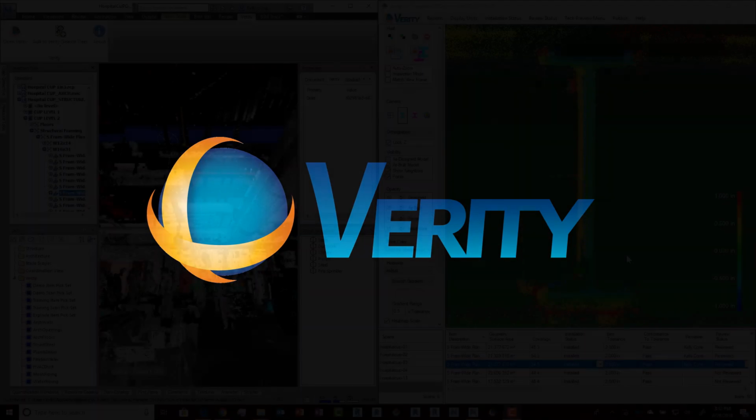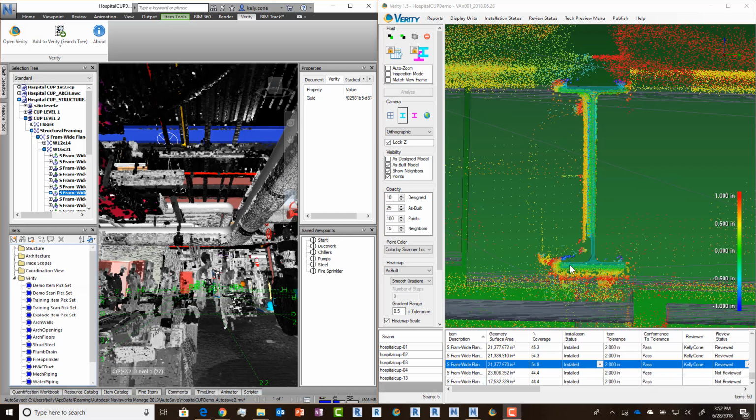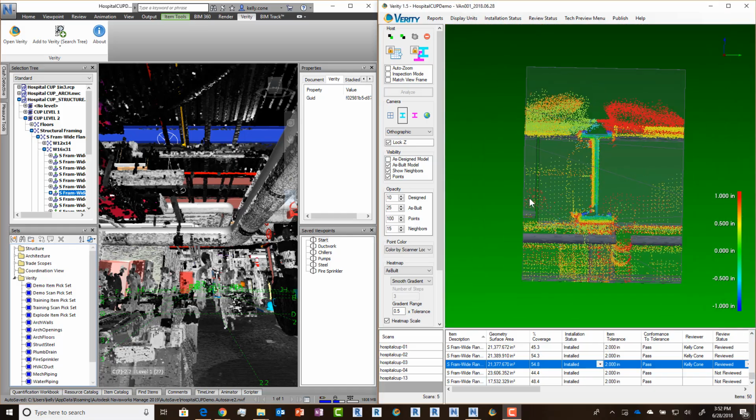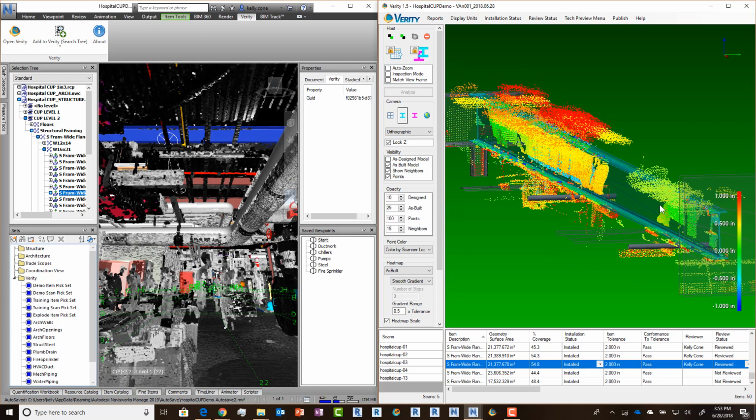Let's take a look at my favorite features in Verity 1.5. We've added the ability to see the geometry that's been loaded into Verity for analysis that's in the same vicinity of the item that you have selected. Now we call this neighboring geometry. You'll see the ability here to check or uncheck that geometry in our visibility settings. We can also, of course, control the opacity of that individually.